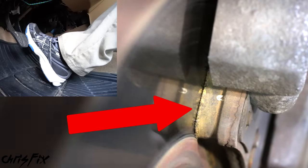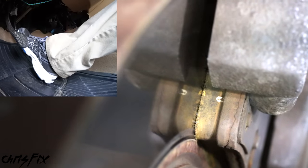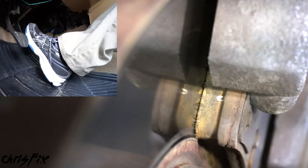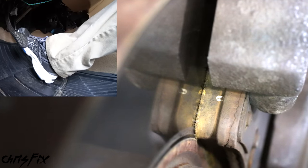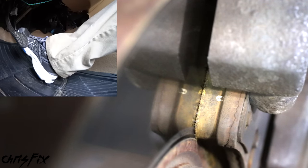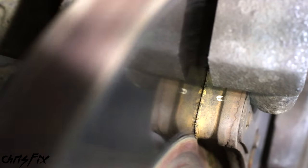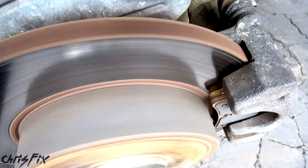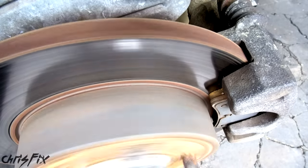I'm going about 20 miles an hour, and then when I hit the brakes, you can see the brake caliper squeeze the brake pad against the brake rotor. When you let go of the brakes, the brake pad moves out very slightly so it just comes off the brake rotor. The clearance here is really tight — less than a millimeter. In this case, you can see there's a little bit of wobble in the brake rotor and you can hear a light rhythmic scraping noise, because this rear brake rotor is warped, probably from track days and grabbing the e-brake for drifting.